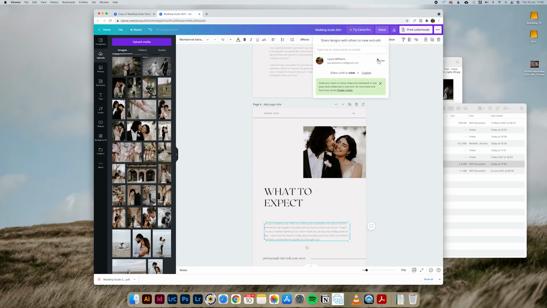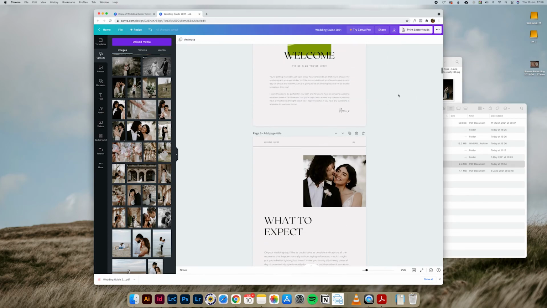And this can be a better option actually, because sometimes when you send a file as an attachment, certain inboxes can kind of read that as junk, and they will just move it to your junk folder, and that's not what you want. You want your clients to be able to read their guides and not find it in their junk 2-3 weeks later.